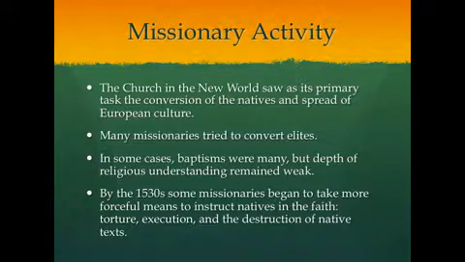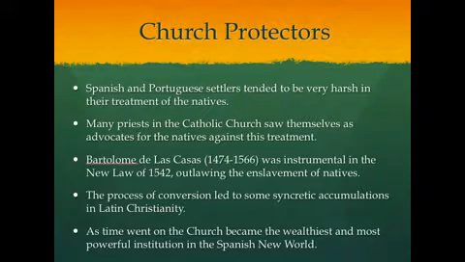By the 1530s, some missionaries, becoming somewhat frustrated in their conversion efforts, resort to much more coercive means to convert. And this actually ended up, the torture, execution, destruction of native texts and culture and lifestyle, was actually rather alarming to some in the New World. The Spanish and Portuguese settlers tended to be very harsh very quickly towards the natives. And so there were many priests in the church that saw themselves then as advocates and protectors of the native population against the treatment of their fellow Spaniards and Portuguese.